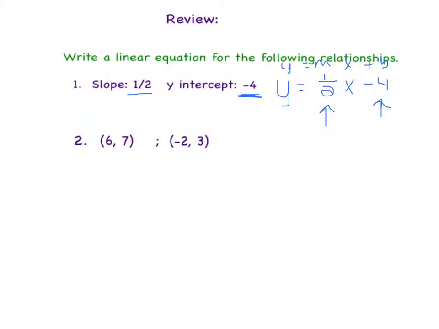There's a little bit more work if you're given two points though. So you have to first find the slope, so you're going to take your x and y and find the rise over the run, or the y change over the x change. So 7 minus 3 over 6 minus a negative 2. 7 minus 3 is 4, 6 minus a negative 2 is 6 plus 2, which is 8, and that can be reduced to 1 half.